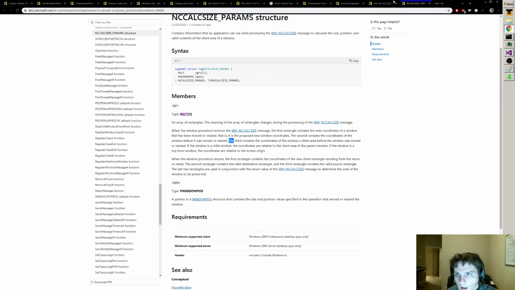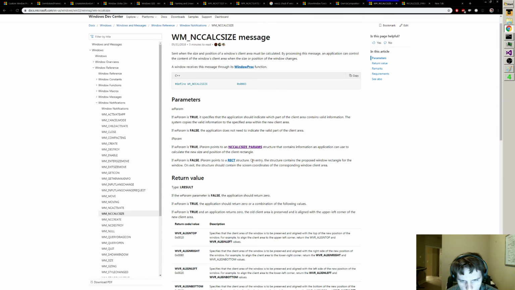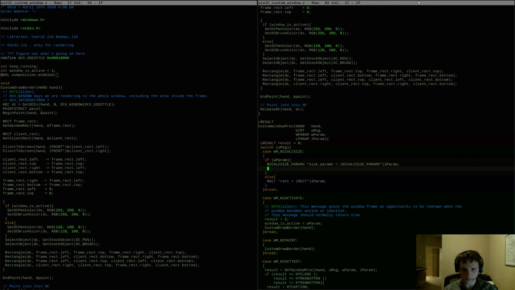So I guess the question is, when wParam is true, on entry, the structure contains the proposed window rectangle for the window. On exit, the structure should contain the screen coordinates of the corresponding window client area. So either way it's giving me the input frame rectangle, and I'm outputting the client rectangle. Okay, all right.